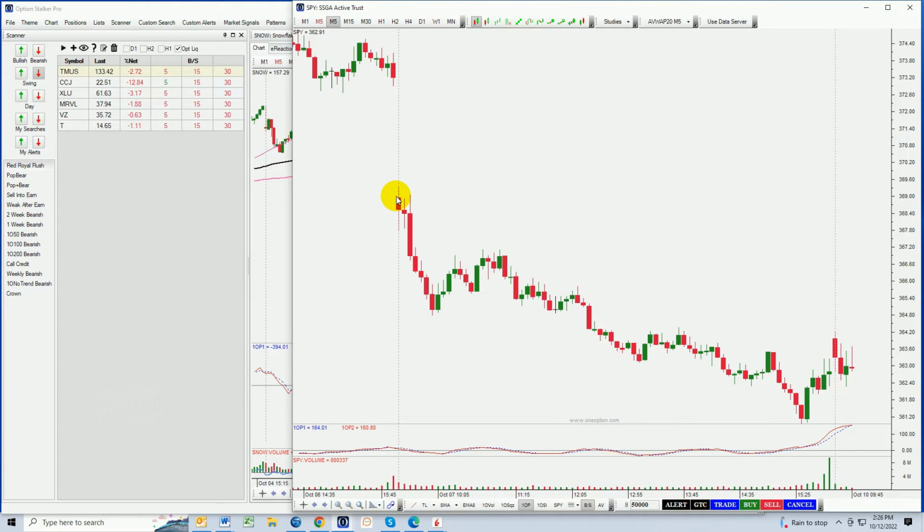Is this thing going to drop any more than it already has? Well, yes, now we start stacking long red candles. When we see this pattern, you can short knowing that the low of the day is not in because these sellers are pounding, smashing, killing, crushing every bid that's out there.